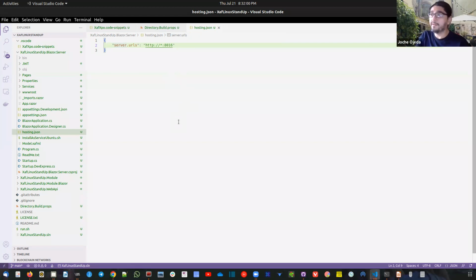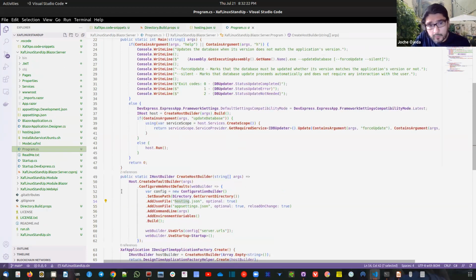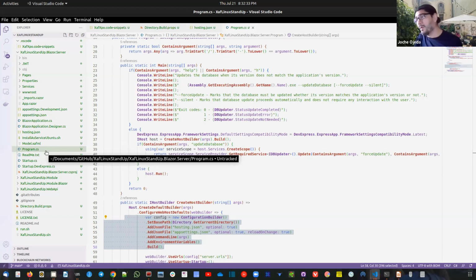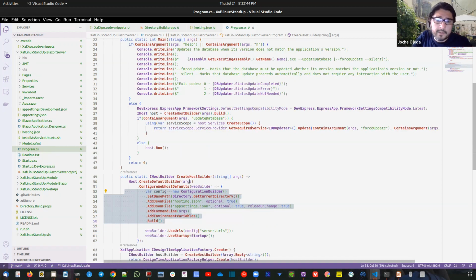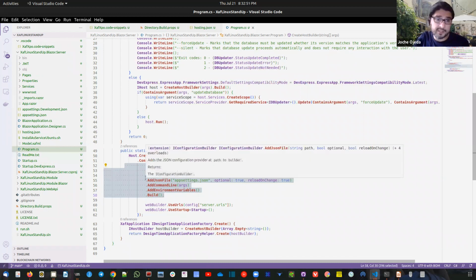So to save time, we put that in a file so we can change it at runtime. We just stop the application, change the number, start the application again, and it will be running, listening to other IPs or other ports. So that's really, really good in that sense. It's easier than compiling. So let's go back to program here. So basically that's what we do, and we're mixing that to listen to more than just one IP or one port. Also, usually when you deploy this in Linux, you will always have a real web server outside in front, forwarding to the application. So basically the only thing that you need is to be able to set it to a port, and that's it.